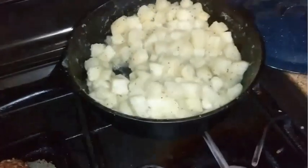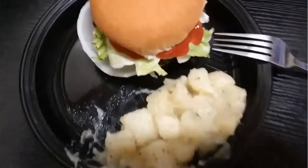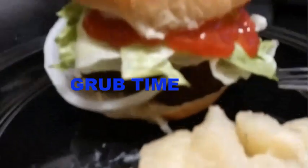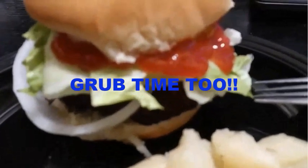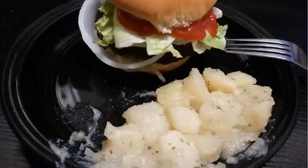Alright, so it's gonna be burger with vegetables. Anyone else got potatoes? Alright. And there she is, the burger. I didn't put any cheese on mine. Let's see how she goes in the taters too. Yum, yum, yum. Alright. And they really came out great.